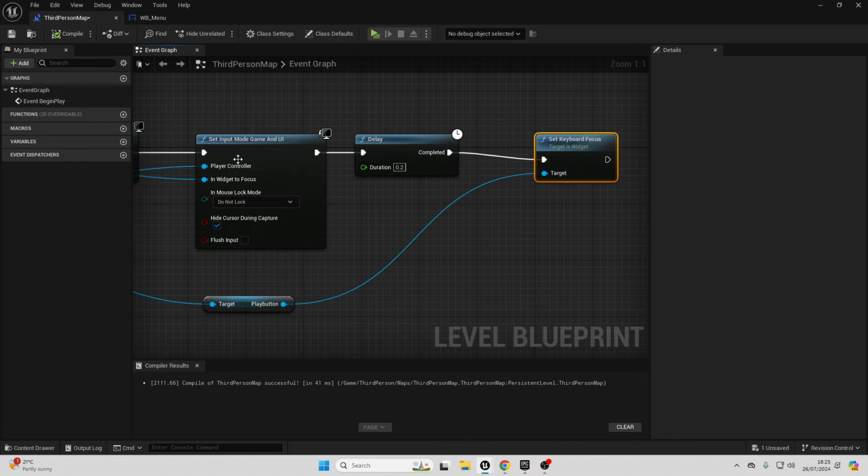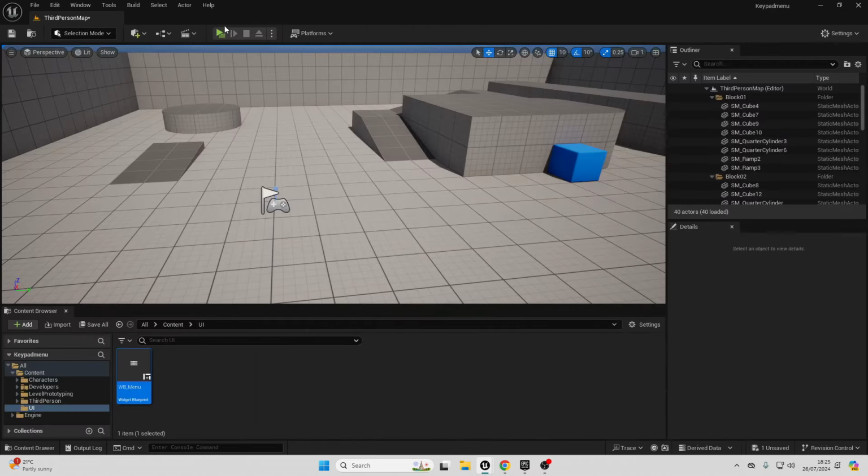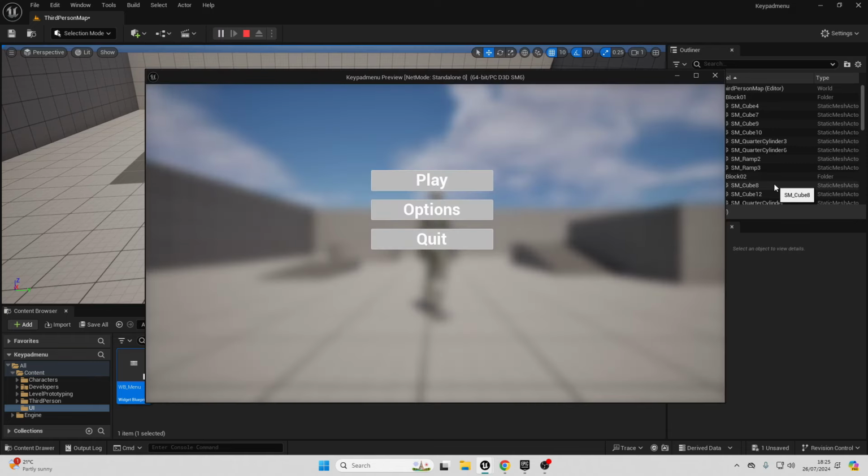Then just go compile. And now if I just close this and I play my game, if you connect your controller and just press the down button, you should see a blue outline, and that's basically showing us that our controller is working with our UI element. And I can basically move it down and up, and when I press enter, it will even interact with the button.